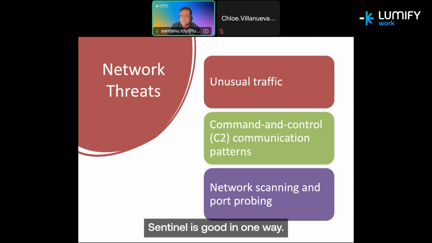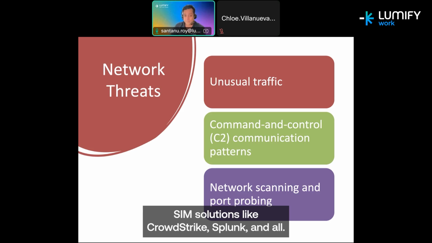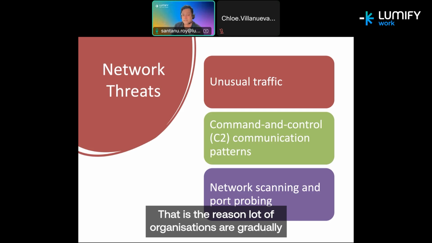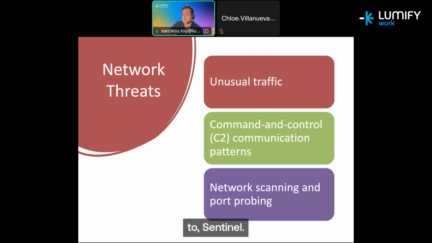Because these are all examples of SIEM and SOAR. Sentinel is good in one way. Sentinel has more data connectors compared to other SIEM solutions like CrowdStrike, Splunk, and so on. Sentinel can integrate well with existing Microsoft technologies. That is the reason a lot of organizations are gradually transitioning from their other third-party security solutions to Sentinel.